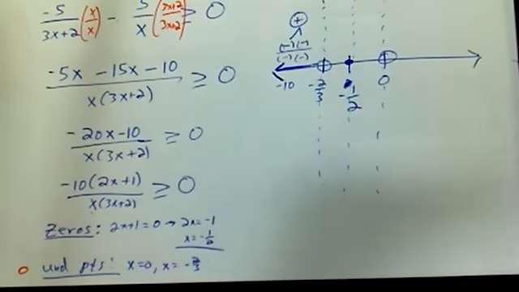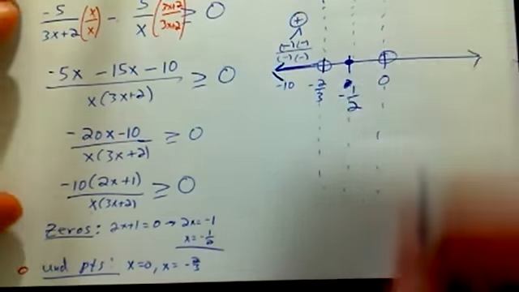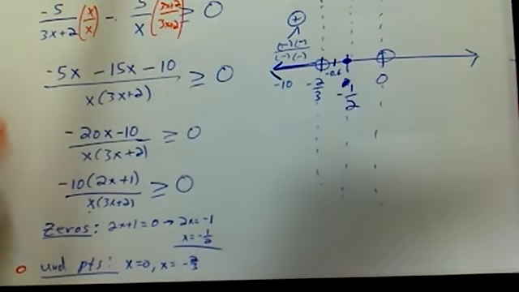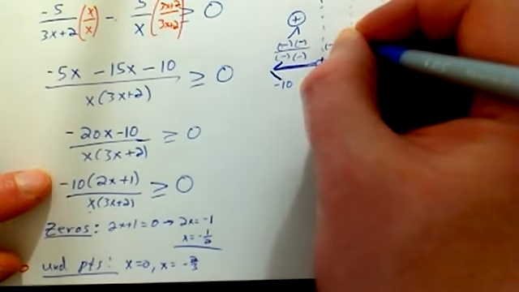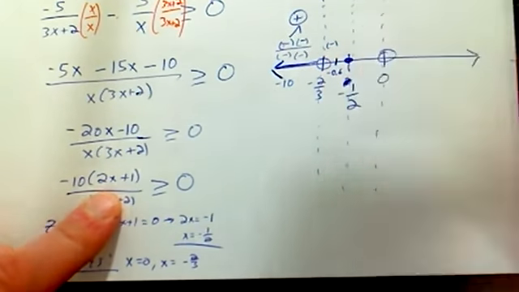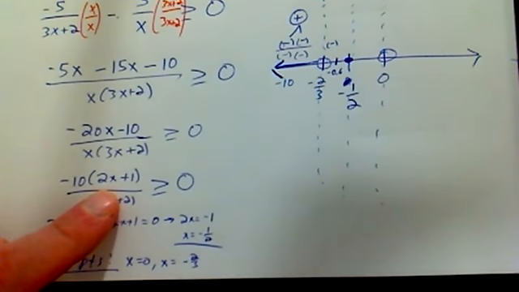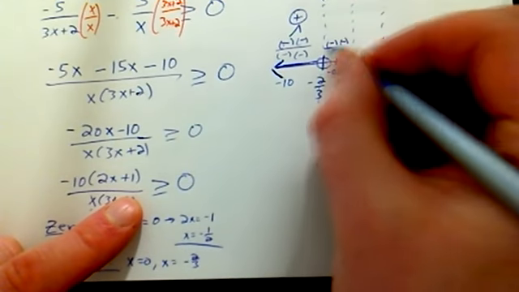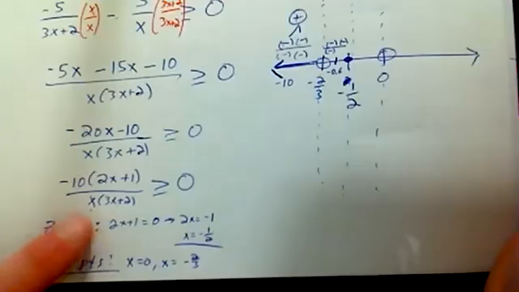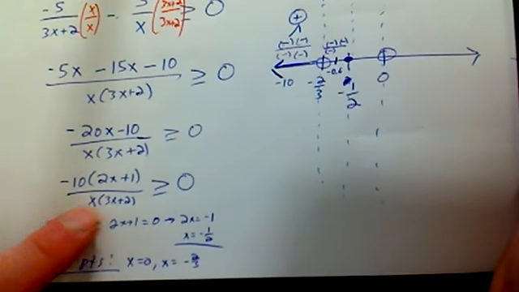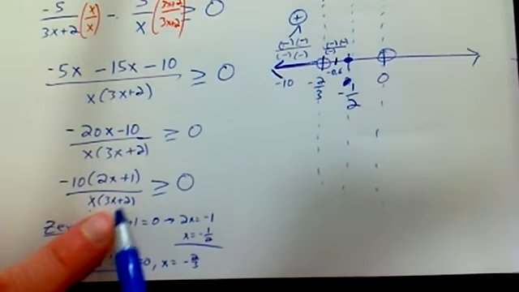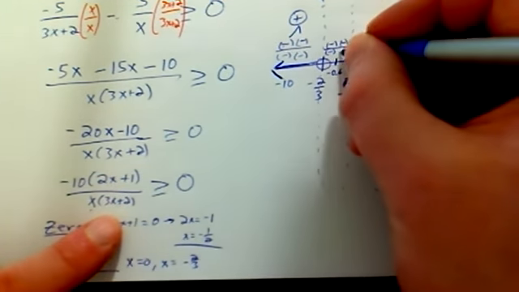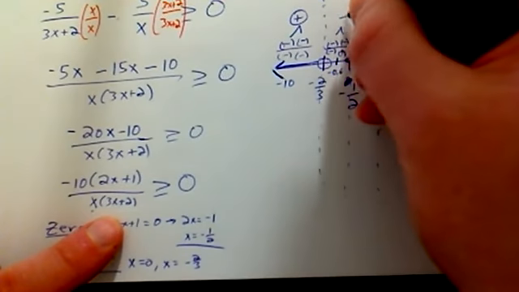Let's take a point in here. A good point in here, now it's a little hard to see, is negative 0.6. I know that's in between these two. I know the first part's negative. The next part right here, 2 times negative 0.6 is negative 1.2. So I know that's going to be negative. Down here, I know this is going to be negative, negative 0.6. And I know right here, this will be negative 1.8 plus 2, which will be positive, and we will get something negative.